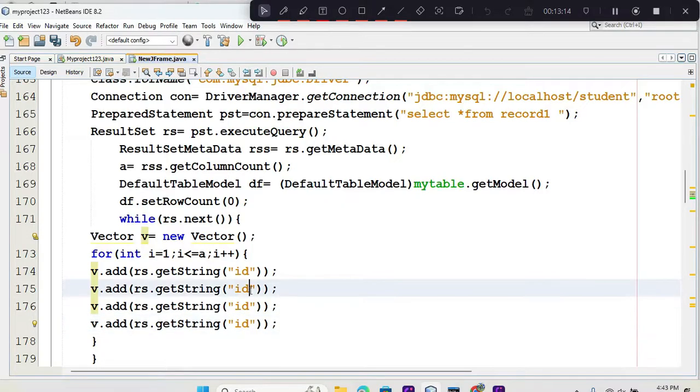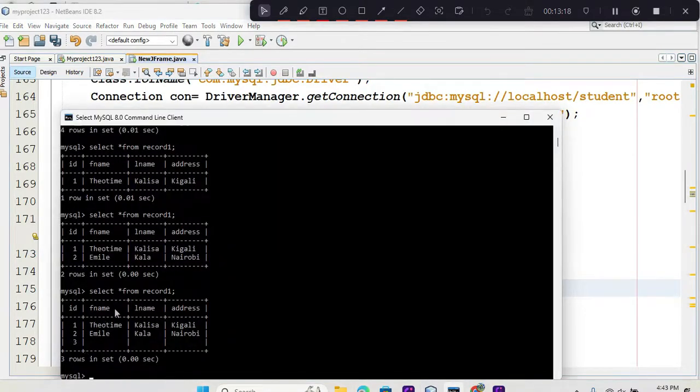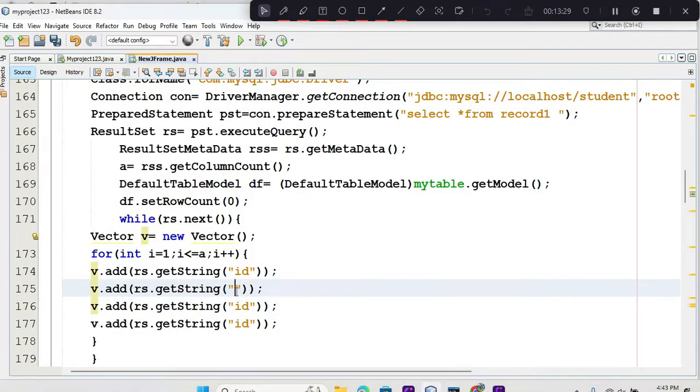So I just go to my database and check the name of column number 2. I copy it, then I paste it here.